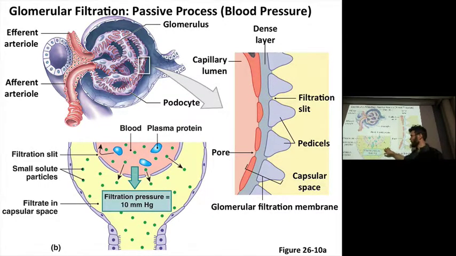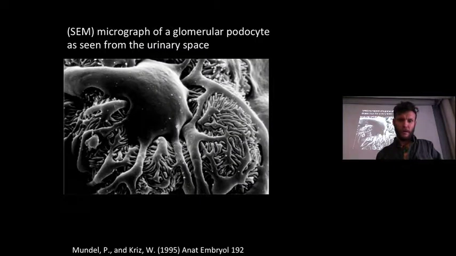Here's the filtrate with the various small solutes. We don't call this urine yet. This is filtrate here, and then it's going to become tubular fluid, which we will amend to become urine as it passes along the course in the nephron. Right? So it's passing through the pores in what are called fenestrated endothelium. So these capillary endothelia are fenestrated. Fenestra in French is window. So they have these little pores or windows in the endothelium. And then laying on top of that are these filtration slits between the pedicels of interdigitated podocytes. Okay? And here's a pretty picture from the capsular space.